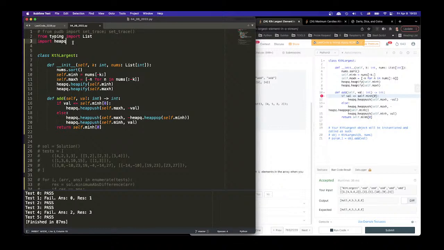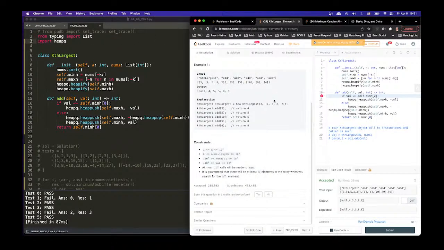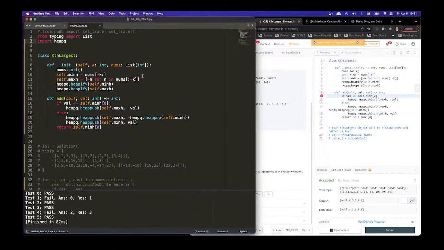All right, so on the min heap we need to add the largest value, and on the max heap we need to add the smallest. No, on the max heap we add a large value. It's going to be a max heap, so the negative will be popping out. So this is to prevent this thing from going.